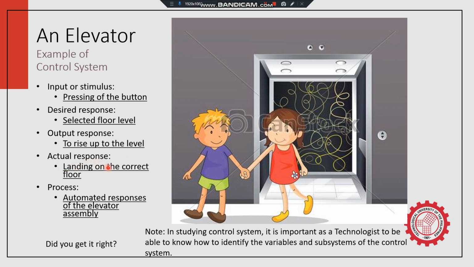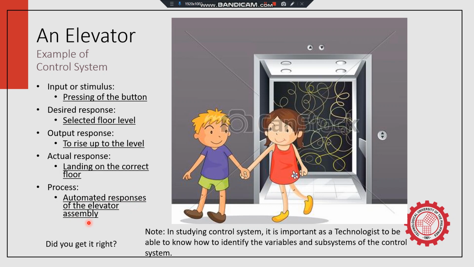Because of course, if the system is not well made, it could land somewhere past or short of the desired floor level. And the whole process is the automated response of the elevator.